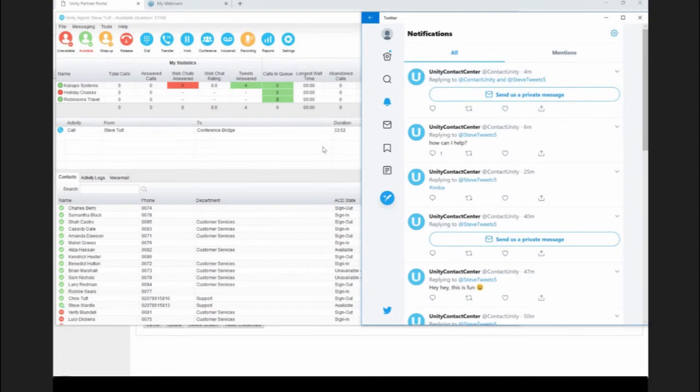I should also say that the agent can multitask different types of incoming media. So in this example, of course, we've got tweets. I've got a call up. The default behavior is that if you have a call up, you actually won't get tweets and web chats and these kinds of things. But this is all configurable. There we go, the tweet comes in, Steve tweets. So it might be that you don't want any tweets or web chats when the agent's speaking on the phone like I am here, but maybe you do want multiple web chats and multiple tweets because it's the same sort of conversational transaction. Maybe you want the agent to be able to multitask those. You can configure all of that in the Unity portal.